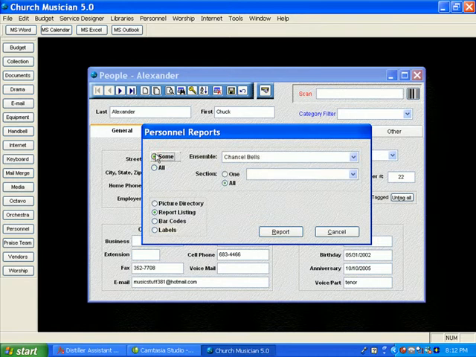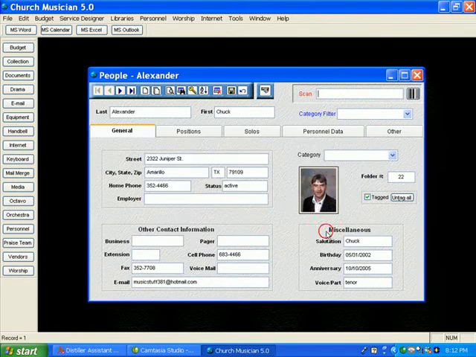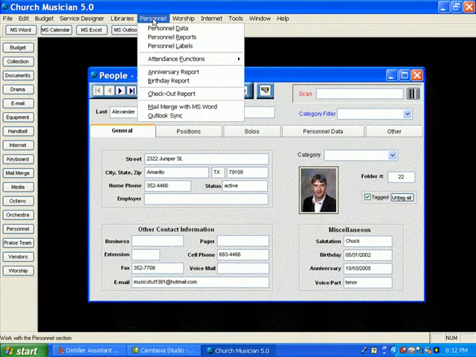And of course you can select by ensemble, and you can select by section if it's a choir itself. So that's another report. Looking here again at the personnel reports, here's a way to create labels. I already showed you that under this report, and here's one more where you can actually create a label in a different way.